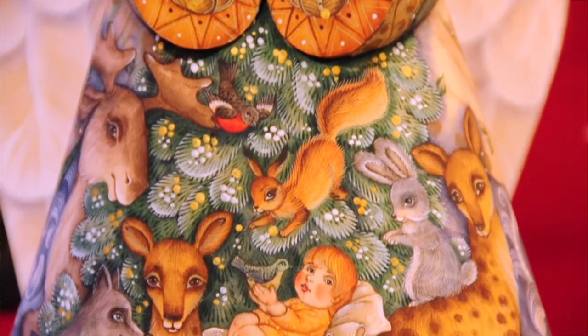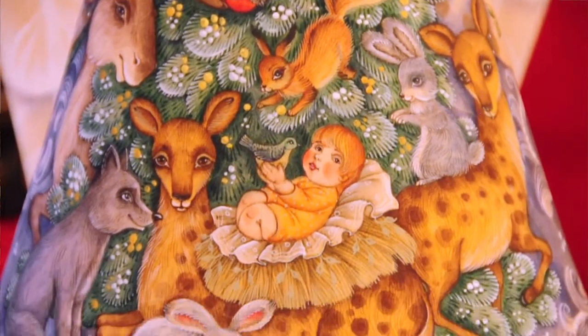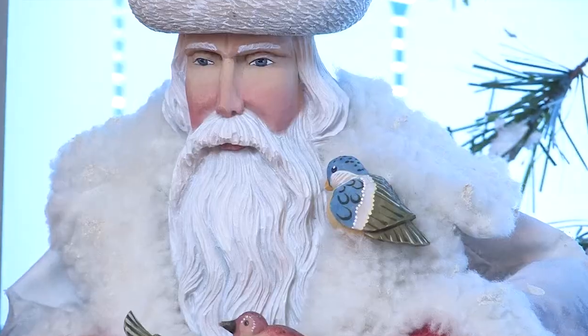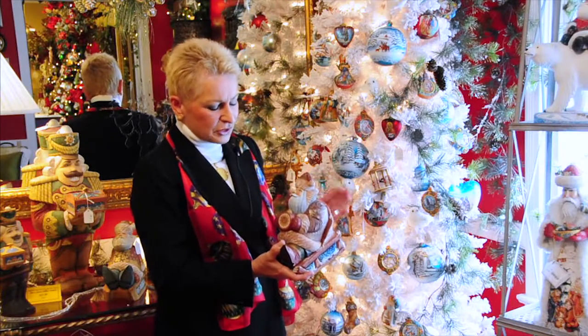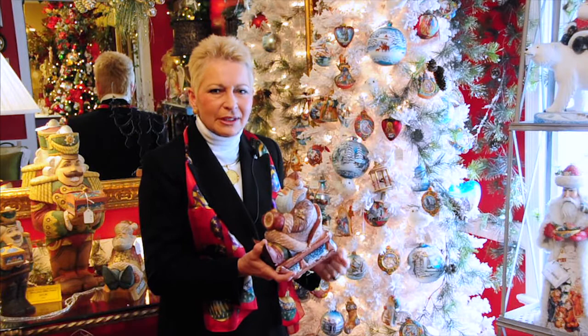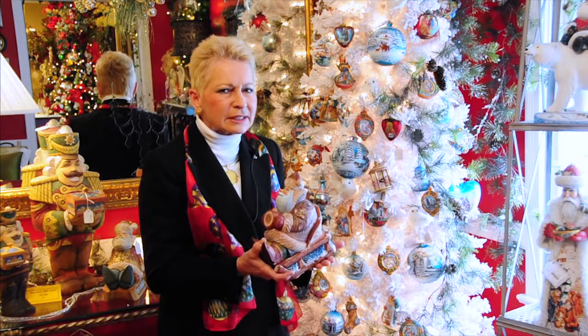And as you get close onto the faces of some of these, when you really look at them, you wonder how the eyes are done so beautifully. If I could do my eye makeup that way, I'd be really happy. But these are beautiful faces, beautifully carved, and the artists are just magnificently, wonderfully trained and talented.